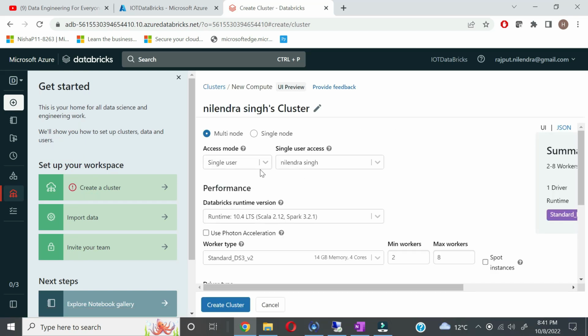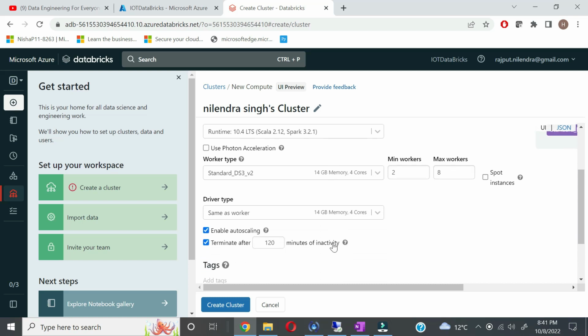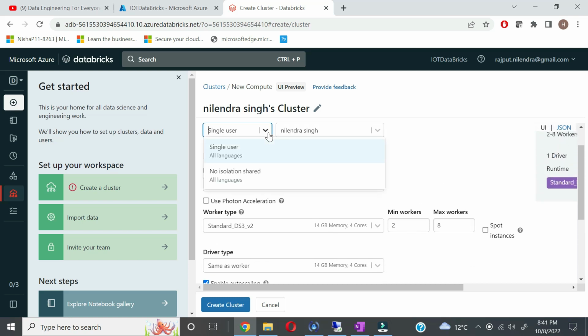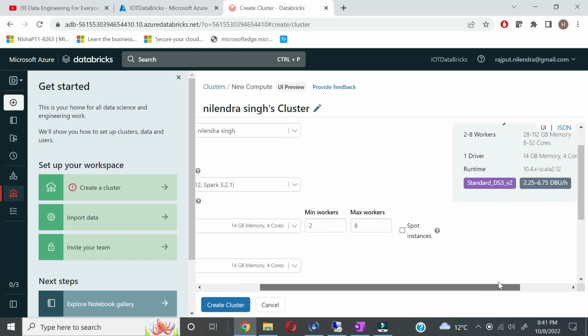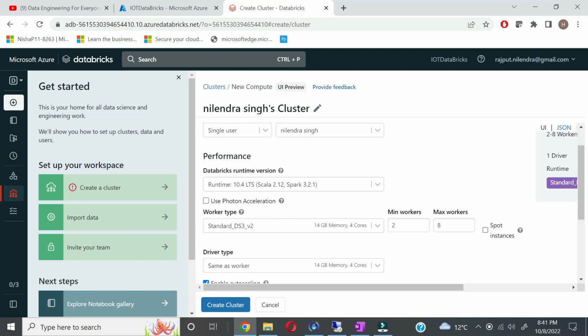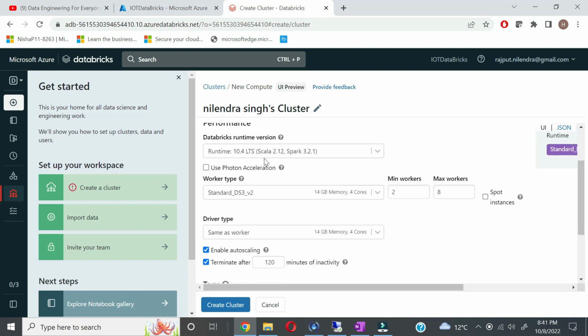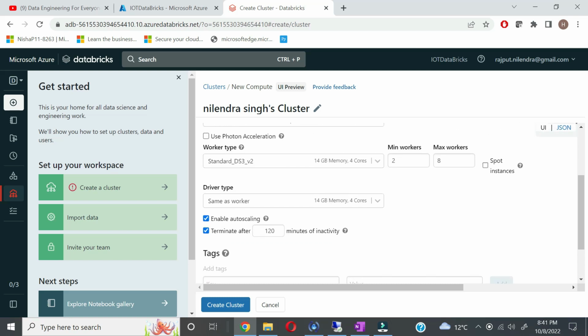I'm single user, and so we either go for single user or isolation, no isolation shared. I think the default one is okay for us. What we need is Scala 2.12, latest version of Spark. How many nodes we need?